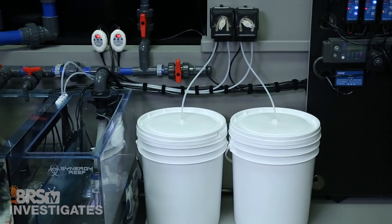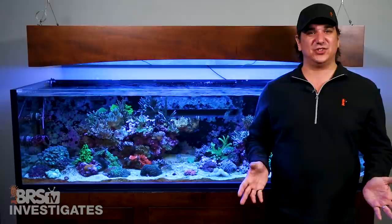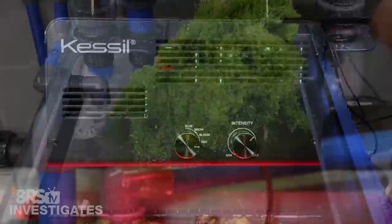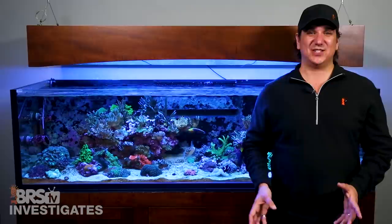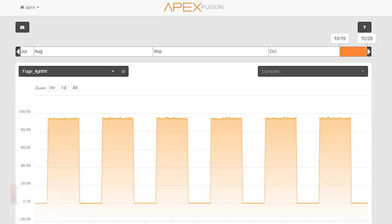A handful of smaller notes related to this changeover: we were dosing 150 milliliters a day of BRS 2-part — now we dose 40 milliliters a day of the Triton Core 7 because it is more concentrated, so I would expect to use about a fourth as much solution. I'll also note that just like the corals or any other photosynthetic organism in the tank, the Chaeto also appreciates stability. The Chaeto didn't like the light changeover from the H380 to the H1200 initially and took four to six weeks to adjust and visually take off — it was reducing nutrients that whole time but visually wasn't growing much. Now it is in a rapid growth mode. The H1200 is set to the grow setting with more blue spectrum at the lowest intensity possible, which is really a solid lighting option for something really big, and almost none of you would need something like this for a standard fuge — at its lowest setting it draws only 95 watts, just five watts more than the H380.